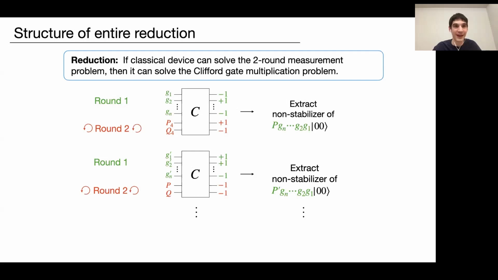And then of course after that, you could introduce some sort of non-Clifford gate and try something similar here to get an even stronger result about a larger complexity class. But I think you're going to run into the problem that the people working on general quantum supremacy have run into, which is that you're going to start needing conjectures that are less standard. I'm happy to be proven wrong there.